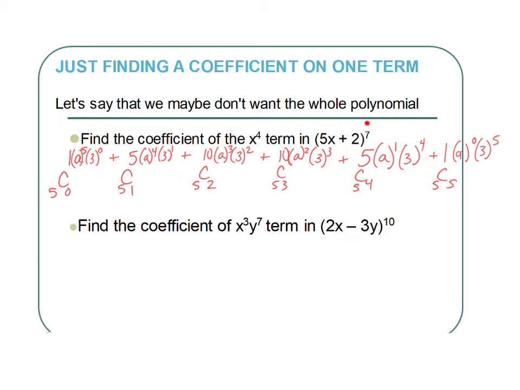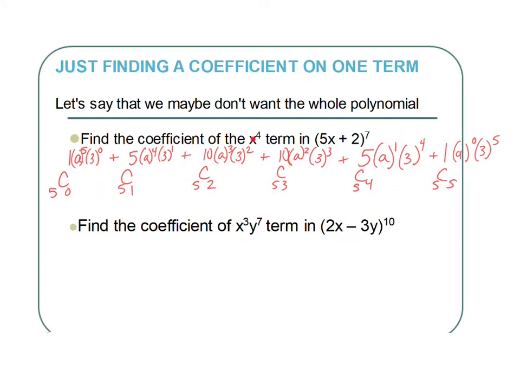It looks like this one's actually going to be a 7. This one down here is going to be a 10. But this is it from the previous slide, this thing here. So I know it's going to be 5, choose something, but what is it going to be? 5, choose what? How do I know where that's going to fall?